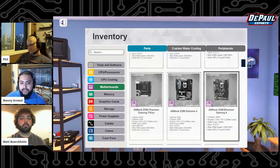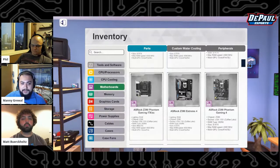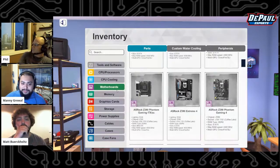But for something with gaming, you just have to consider how crazy you're going with this. A typical average motherboard that's going to do everything a typical gamer wants it to do is about around 120 for a mid-range one to 250 for a really high-end one. And for the high-end ones, you might not even end up using all those features. So something to think about.